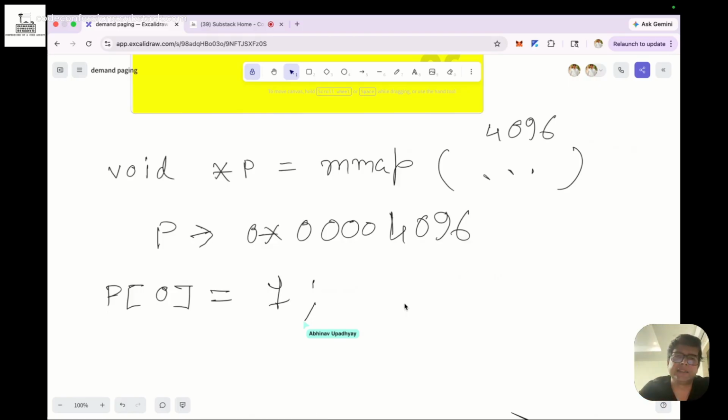So the kernel has a specific handler, which you could think of as a special routine, which is called by the hardware. So the hardware calls the kernel's page fault handler. It passes the address which caused the page fault, and now the ball is in the kernel's code. So the kernel has to figure out why the page fault happened. If it is possible to handle it safely, then the kernel would handle it. If it was an illegal access, then the kernel will most likely kill the process by sending it a segmentation fault signal. So that is how it works.